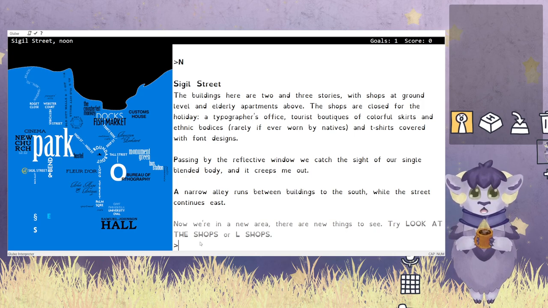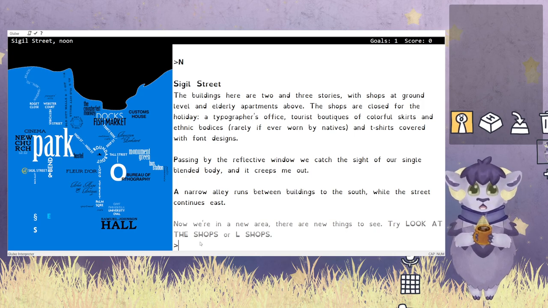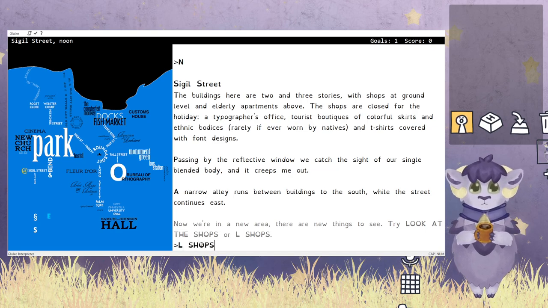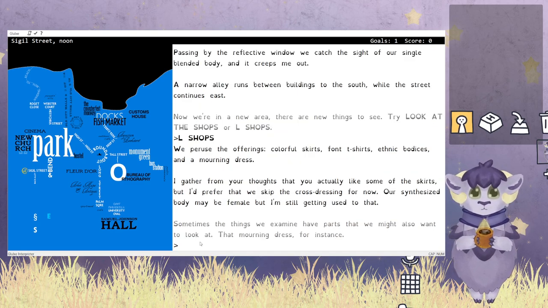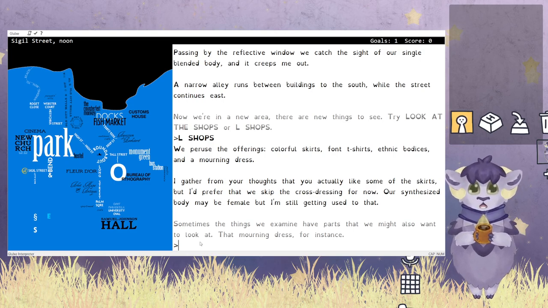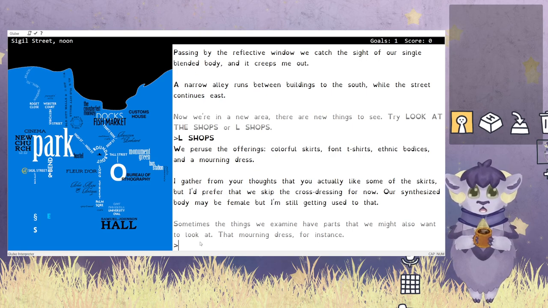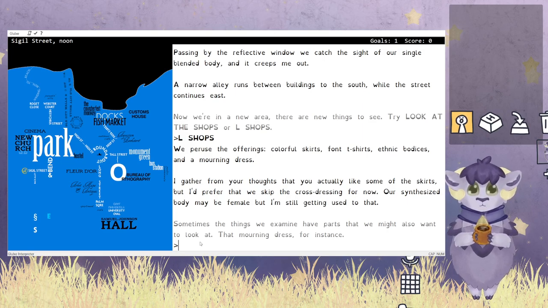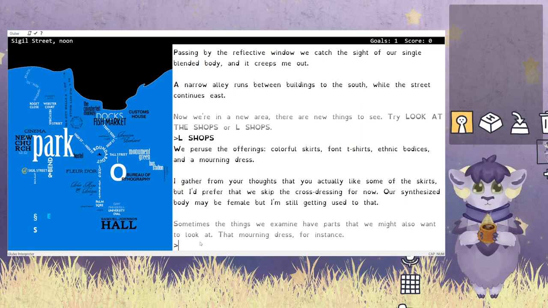Now we're in a new area. There are new things to see. Try look at the shops, or L shops. We peruse the offerings. Colorful skirts, font t-shirts, ethnic bodices, and a morning dress. I gather from your thoughts that you actually like some of the skirts, but I'd prefer that we skip the cross-dressing for now. Our synthesized body may be female, but I'm still getting used to that.